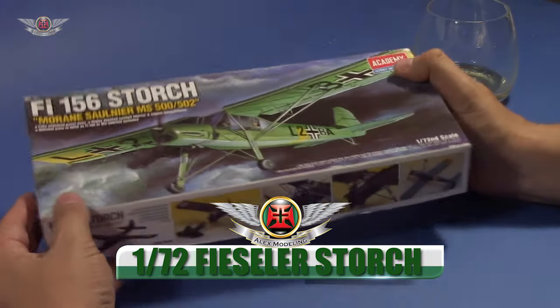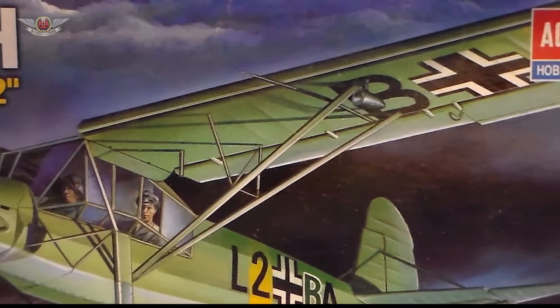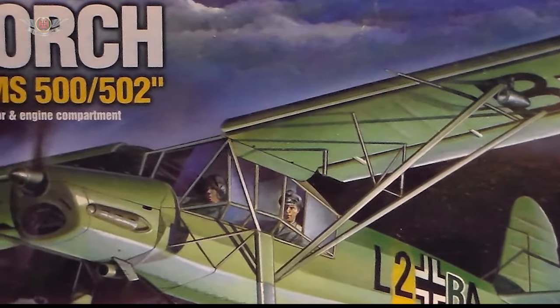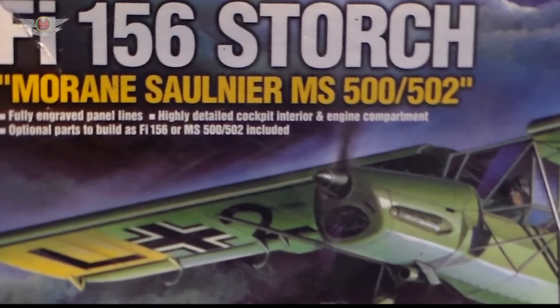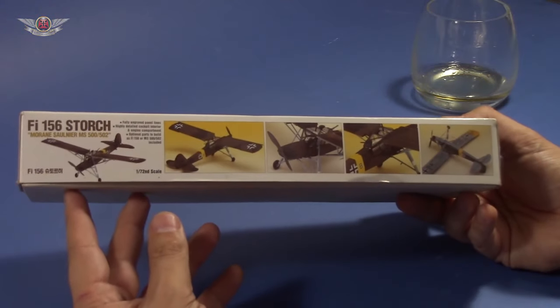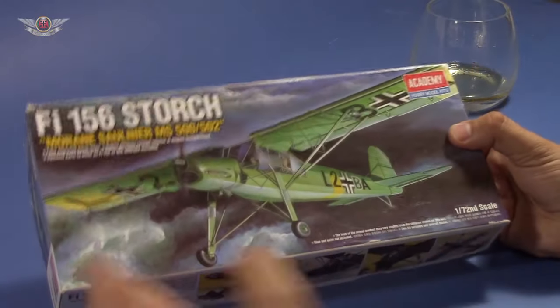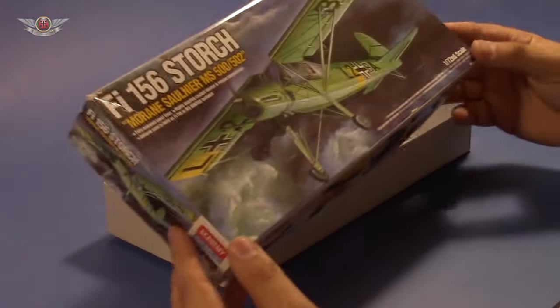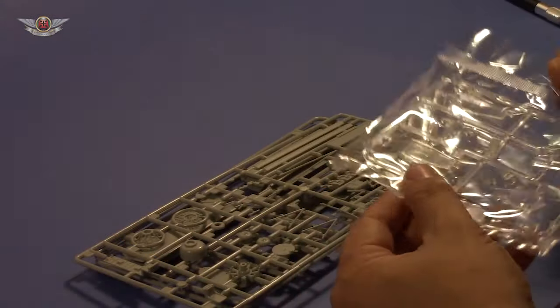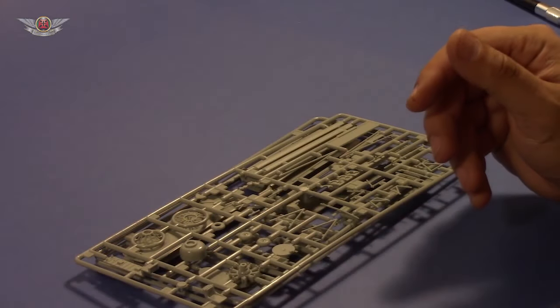This is the build of the 172nd Fieseler Storch. A very small build. I wanted something to clear my mind lately. My hands shake a lot. I don't know why, mainly my right hand, and I wanted something to test the muscles of my hand, just to try to have a steady hand with the airbrush, with a brush, you know. It was a simple build.